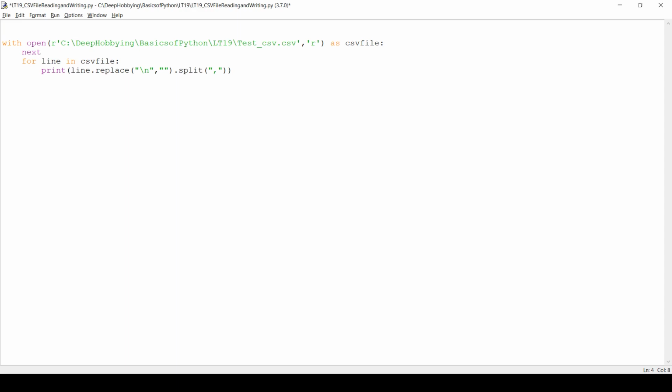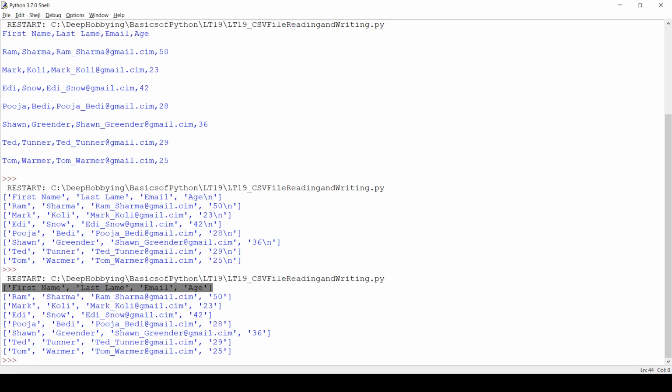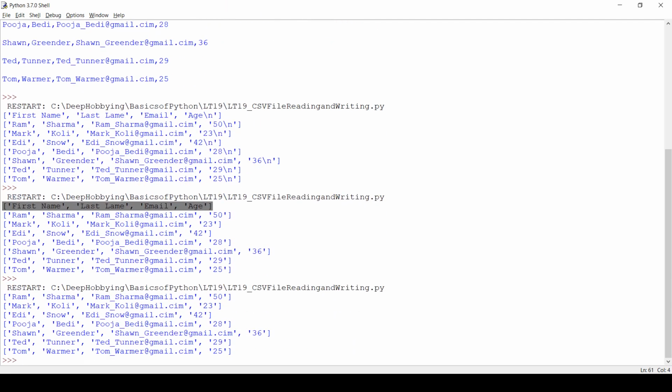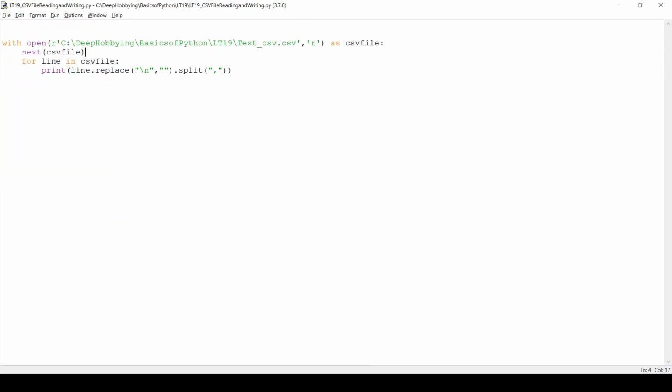So if I pass the iterable object, which is the CSV file in this case, and try to run it, you will see the only difference between the above output and the current output is that the first line, which is the header, is missing, because we have used the next built-in function and passed this CSV file as an argument, and that's why it moved to the next line.